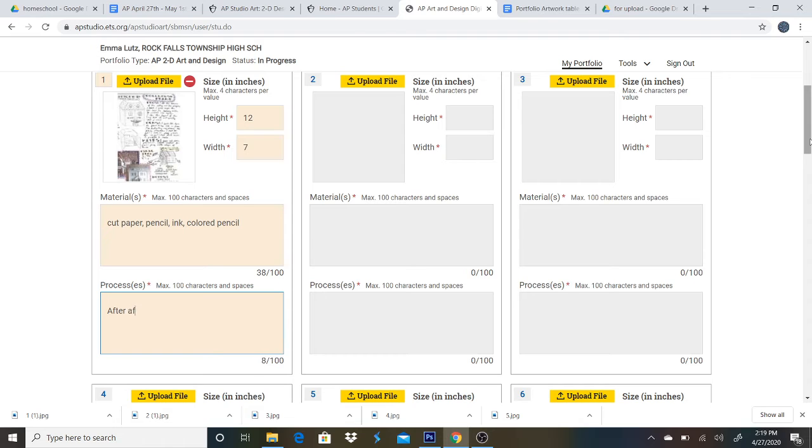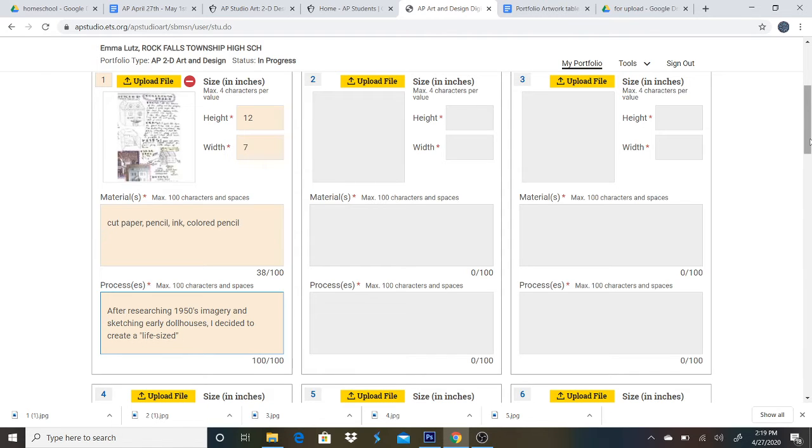So I would say, after researching 1950s imagery and sketching early dollhouses, I decided to create a quote-unquote life-sized dollhouse.